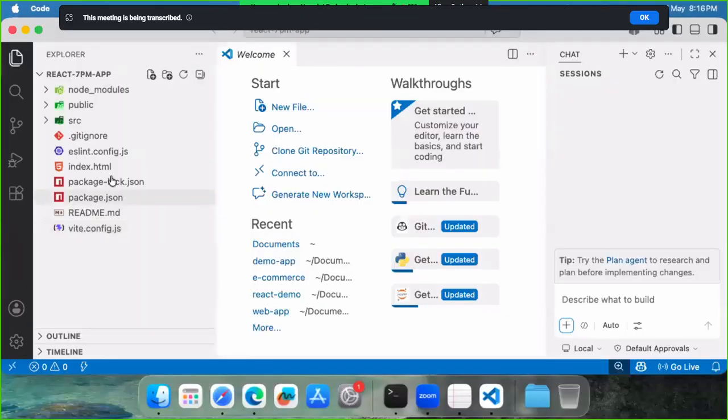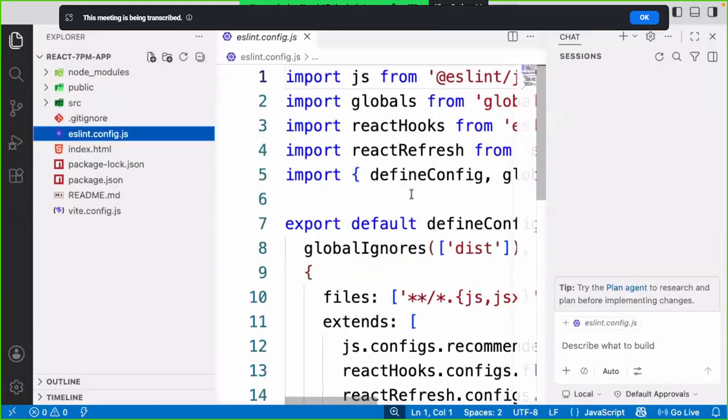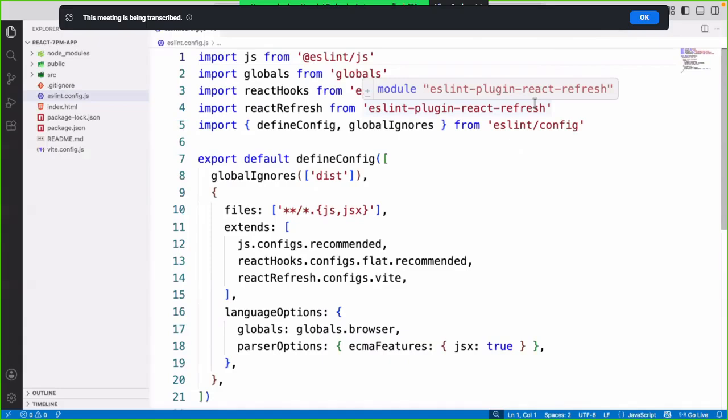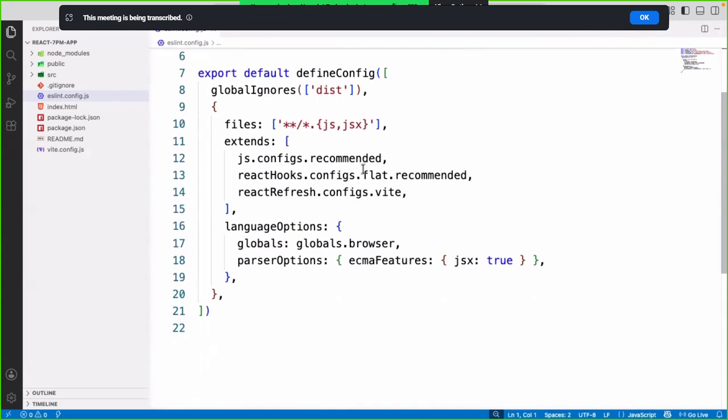This is eslint.config. You can go and see here, it will show all the JavaScript related rules. Only a few rules are there, and there will be so many more rules. And you can see it is using files with extensions .js and .jsx.